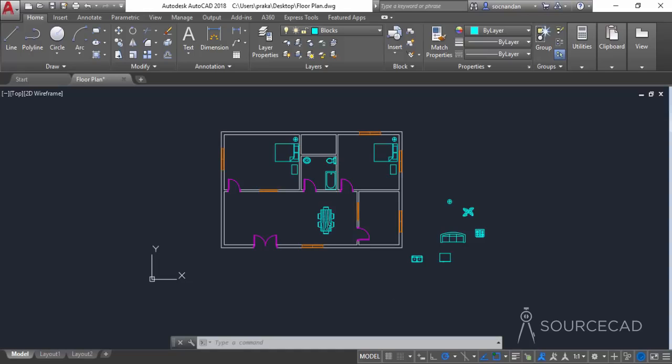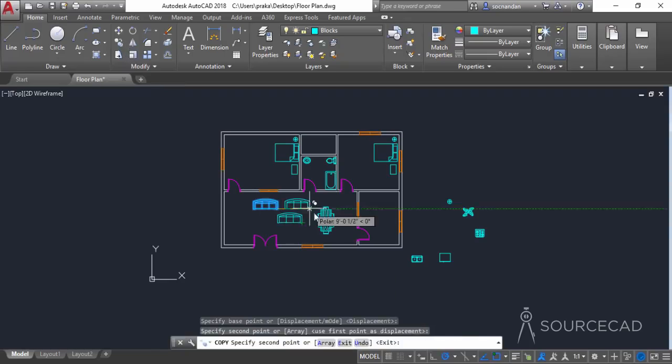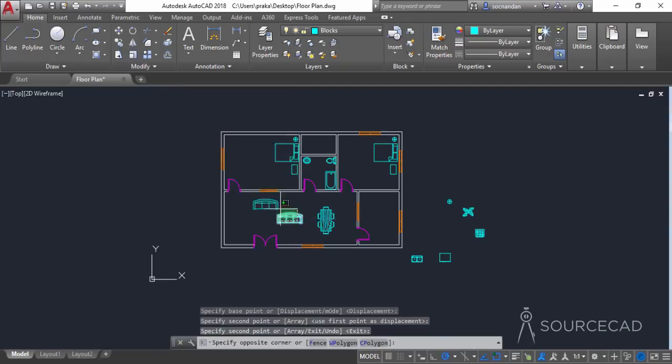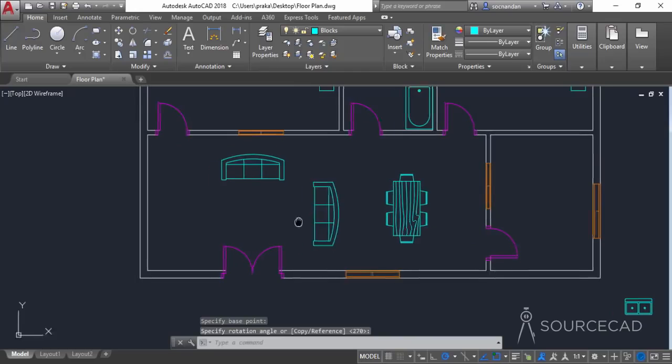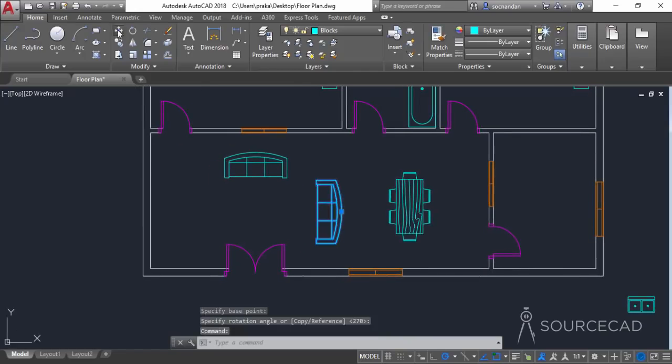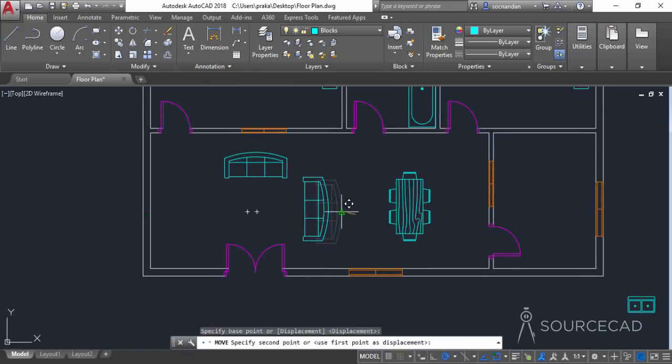Alright, now let's add these objects in the drawing room. So I'll select this move tool and I'll move this sofa somewhere over here. And let's make a copy of this. So select the copy tool, make a copy, and we'll rotate this copy of the sofa. So select rotate, select this point and make a copy like this. And let's move it a little bit towards this side. All right, there we have it.